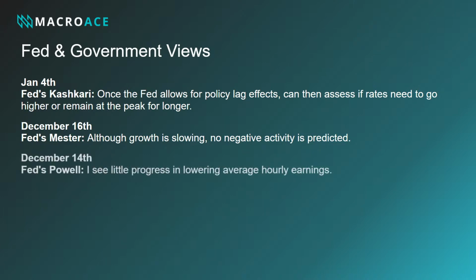Powell said that he sees little progress in lowering average hourly earnings. Again, a key figure. So if average hourly earnings is going to be sticky, maybe that's something to expect from the report, that you might not get too much of a market reaction if the average hourly earnings ticks up a little bit, drops by a little bit, or stays stagnant. If we do get a bigger than expected figure with the average hourly earnings, that could help rock the boat for the rest of the report as well.